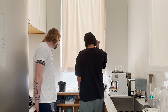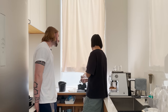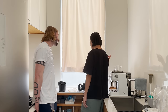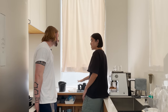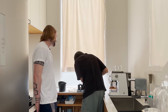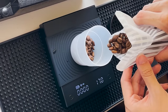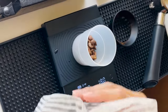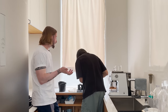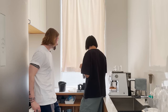I'm going to dose, maybe I try to up dose to fill the basket, from 17 to 18, because I find sometimes when I grind the lighter roast it cannot fill the whole basket like the darker roast. Okay, so we're basically 1 gram above the basket size here. Which is a very important ratio, I would say, always the dose in relationship to the basket size that you're using when brewing. Cool, so doing 18.2, because of a bit of retention in the grinder, of course.